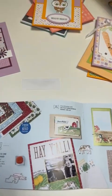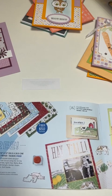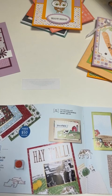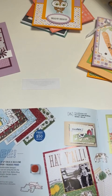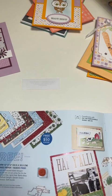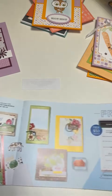And then, actually, no one did the Day at the Farm designer paper in this swap. If this is your thing, like if the little farm animals are your thing, the coordinating stamp set, well, bundle actually, and these papers are absolutely adorable. It might be, you know, a little bit more of a particular audience. Not everybody is going to love the farm animals, but if that is your thing, they are so cute.